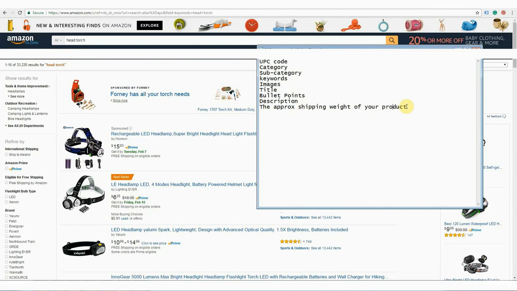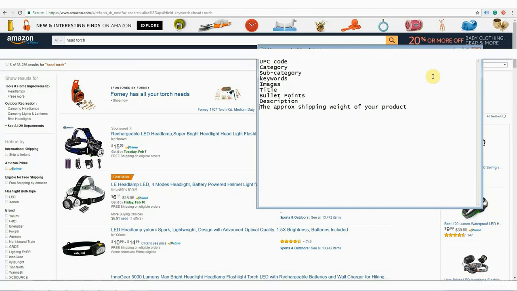It may even be on the listing page, the page where you originally purchased it from. If not, message your supplier and ask. If you can't get it, you can simply guess it. It won't affect anything at all, but on your public listing page, the shipping weight does show. So if you are guessing, try and guess fairly close.